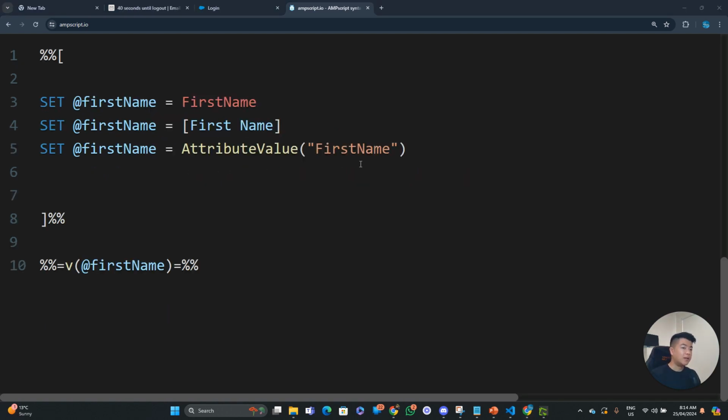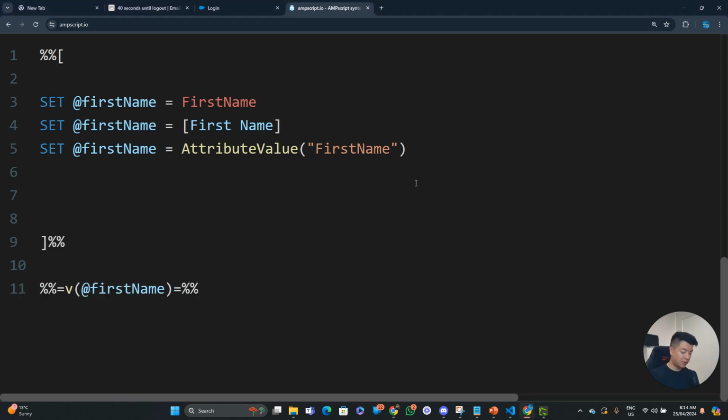Another thing that I want to point out is the reason why we use variables in the first place. The reason why we want to assign a variable the value of the field name from the data extension, as opposed to just using the field name directly in a function, is because we can use and reuse the variable throughout the code again and again. So if I do something like this, it will make more sense in the next video when we dive deeper into using functions and playing with functions and variables.